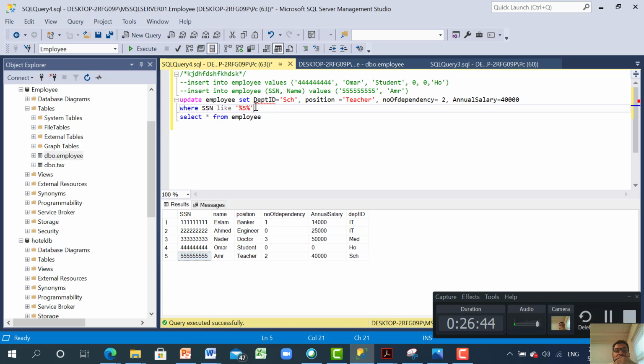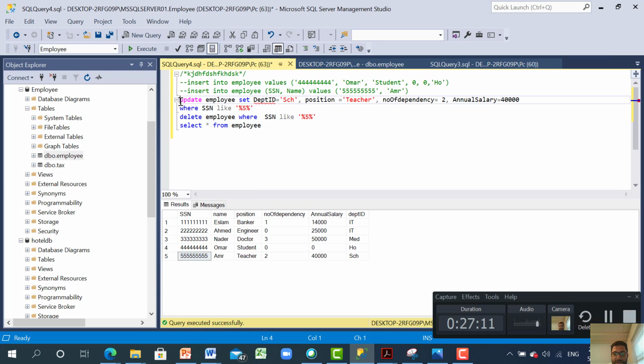Okay, what if I want to delete a record? Deletion is so simple. I will say delete, table name, which is employee, where condition, where the SSN equal like 150.